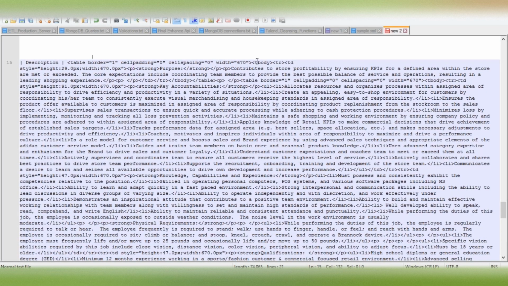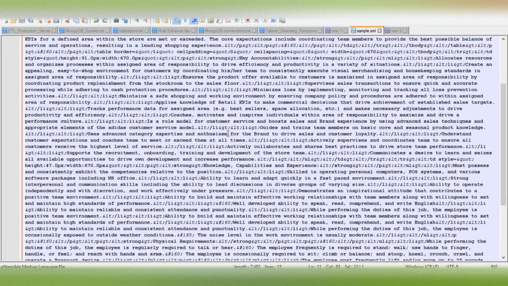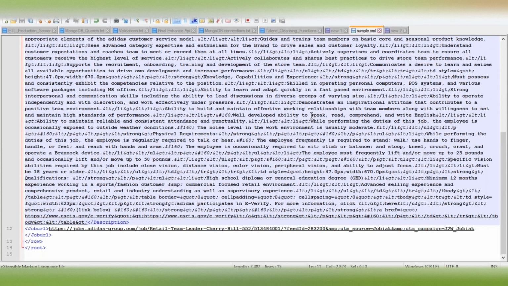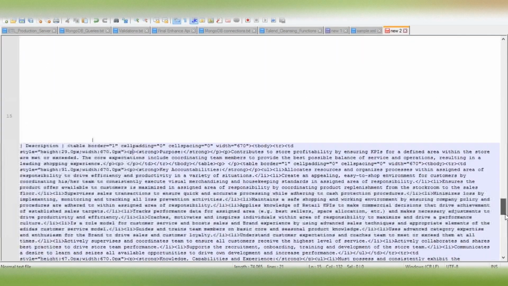Whatever extra characters are there get removed by Talend itself. So you get a clearer description.